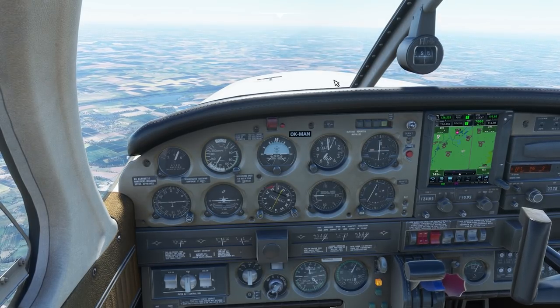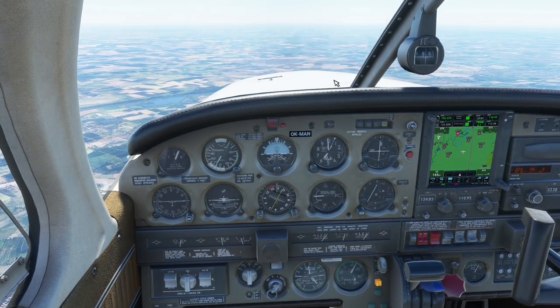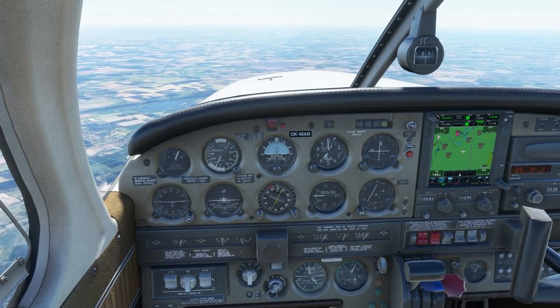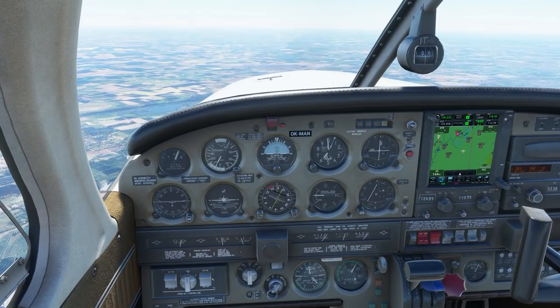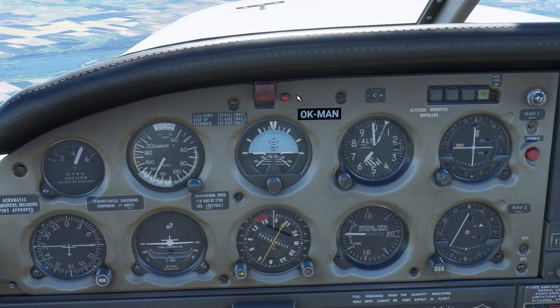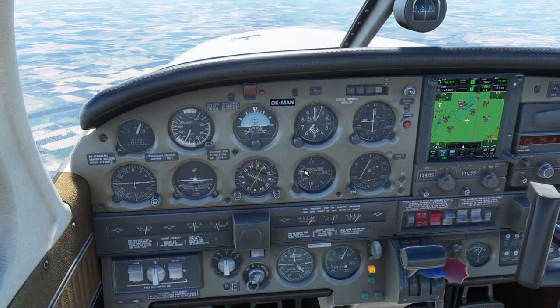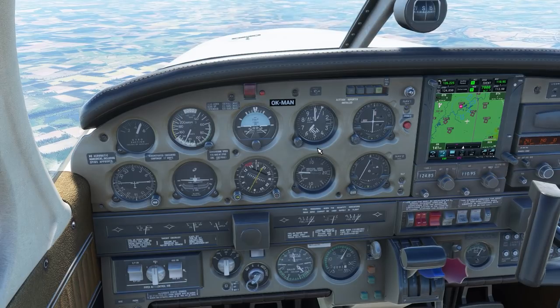Zoom that out a bit. So the aircraft's slowly settling down. It's taking quite a while for the aircraft to settle here.